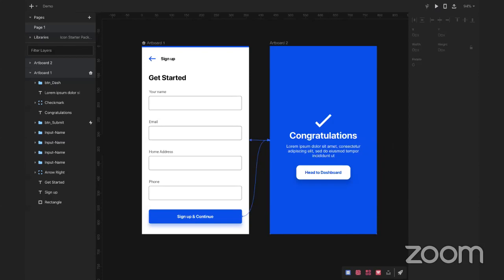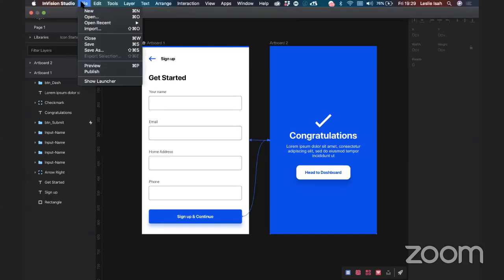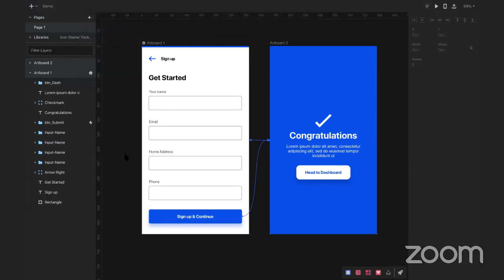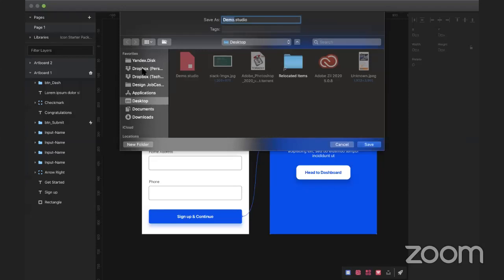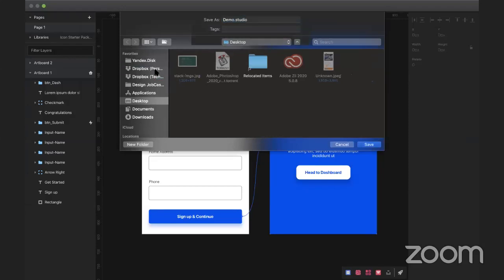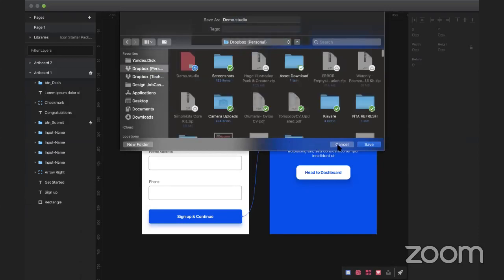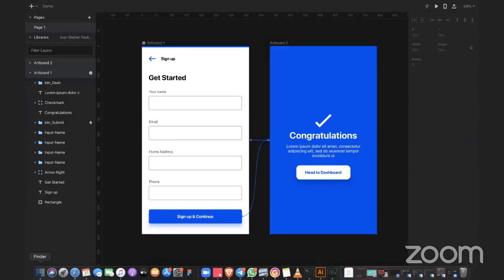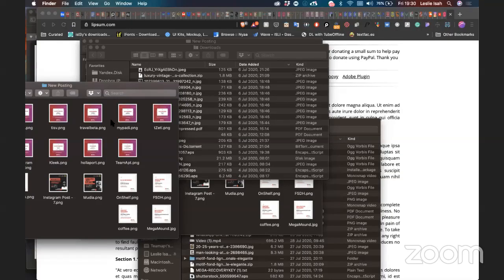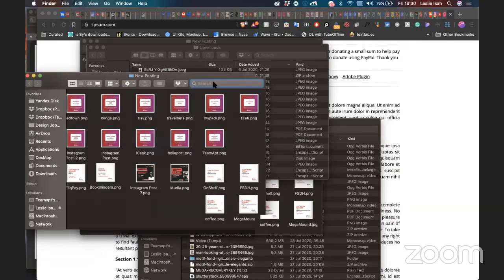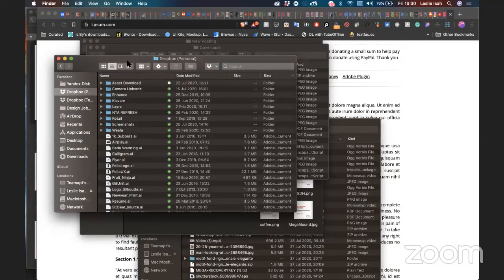So if you guys are actually using Invision, what I will do is save this on Dropbox now. Let me go to Dropbox so that I can quickly share the link with you, and you can take a look at how I did stuff.